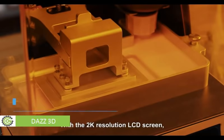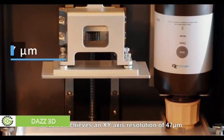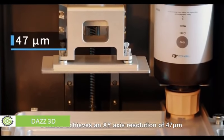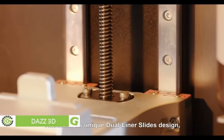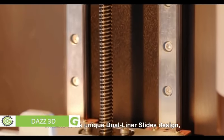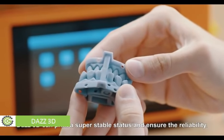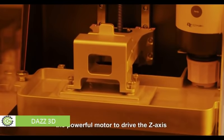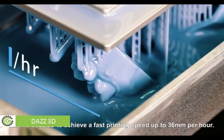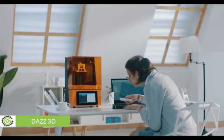With the 2K resolution LCD screen, DAZ 3D achieves an XY axis resolution of 47 micrometers, and a Z axis resolution of 10 micrometers. Thanks to its unique dual linear slides design, DAZ 3D can print in a super stable state and ensure reliability. What's more, the powerful motor driving the Z axis allows DAZ 3D to achieve a fast printing speed, up to 36 millimeters per hour.